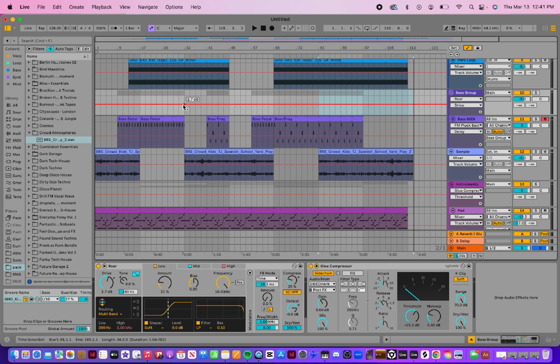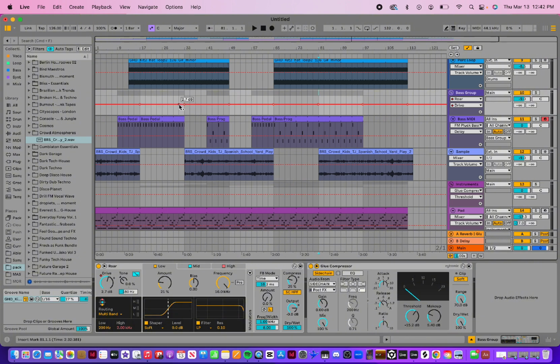I like where this is, but maybe it could be something interesting to sort of increase over time. It's at 2.7 dB right now. I like that level. So I'm just going to click on these various points, which is going to add little nodes to our automation envelope. This is every 16 bars. I've put a node. And the reason why I'm placing those in is just in case I do any automation, I don't want our overall bass level to be changed because I know that this is kind of where I like it.